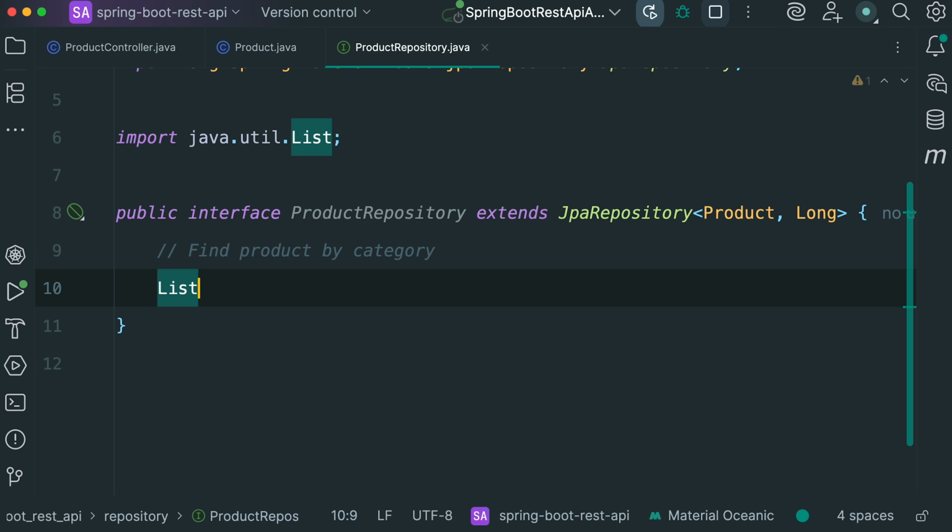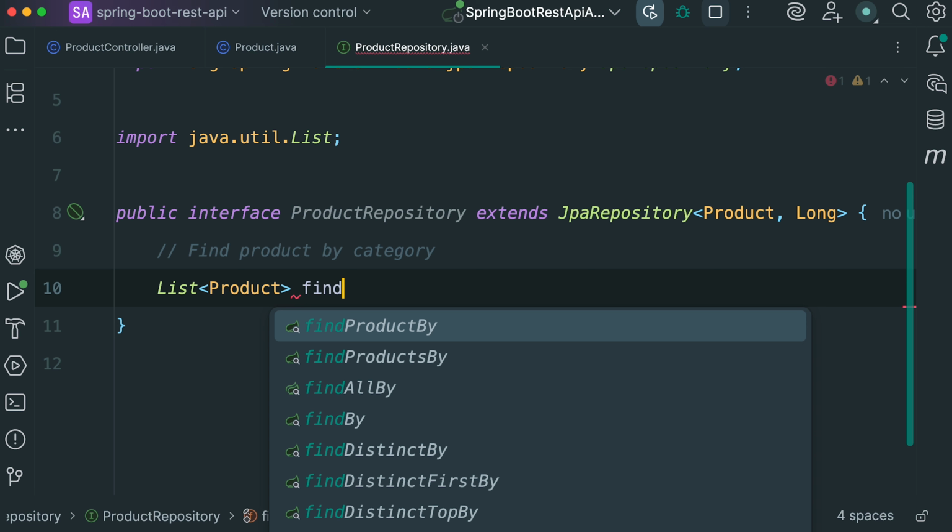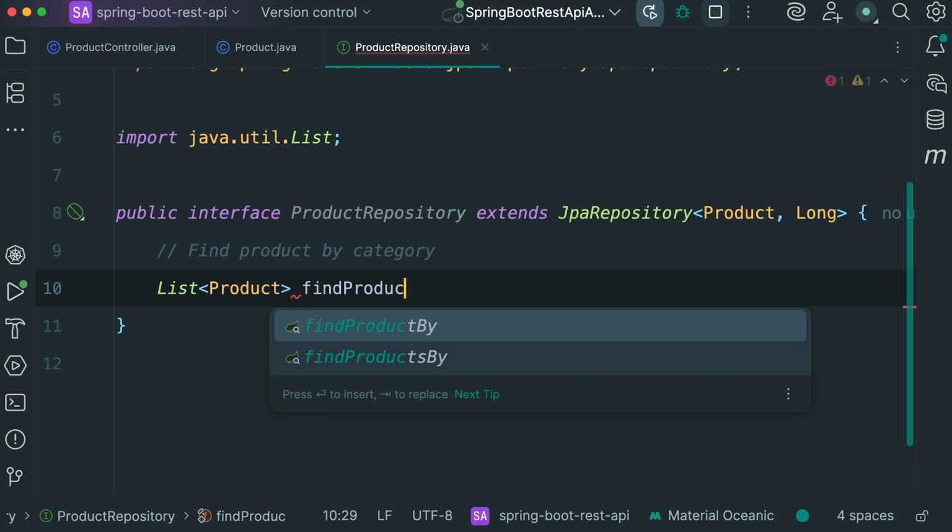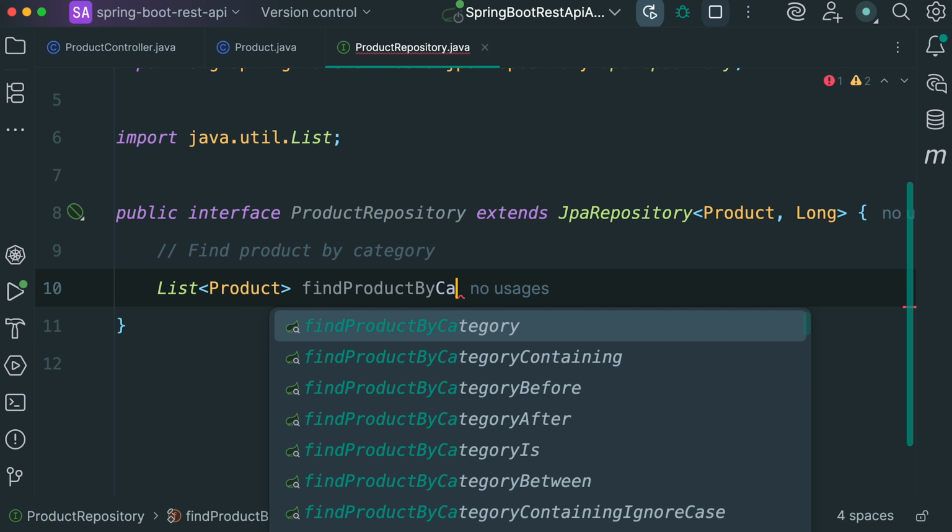Since a single category might contain multiple products, the return type for this method will be a list. A list of product. Now, for the method name itself, the convention usually starts with find. What do we want to find? That is product. By what criteria? By category.